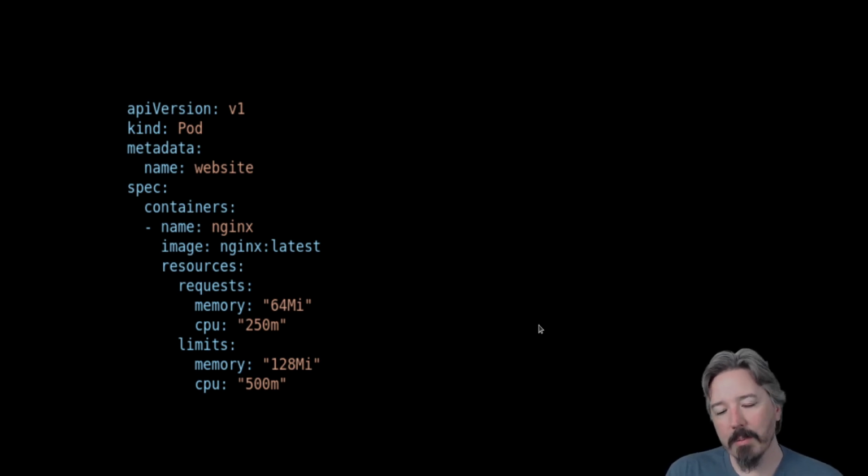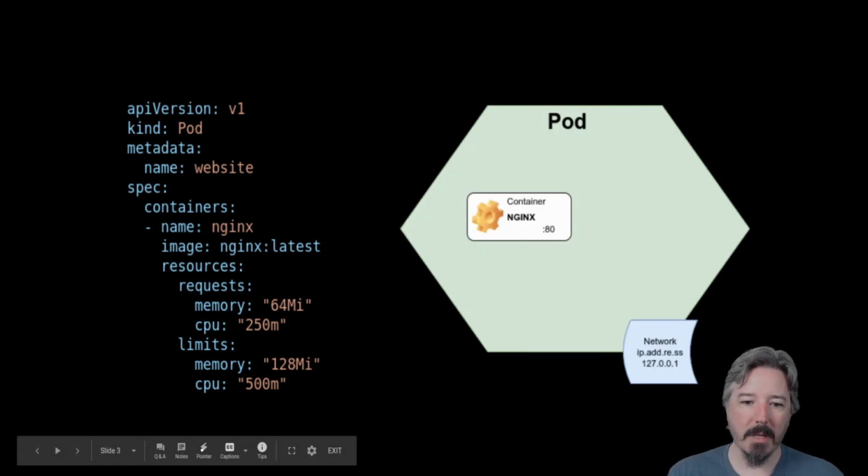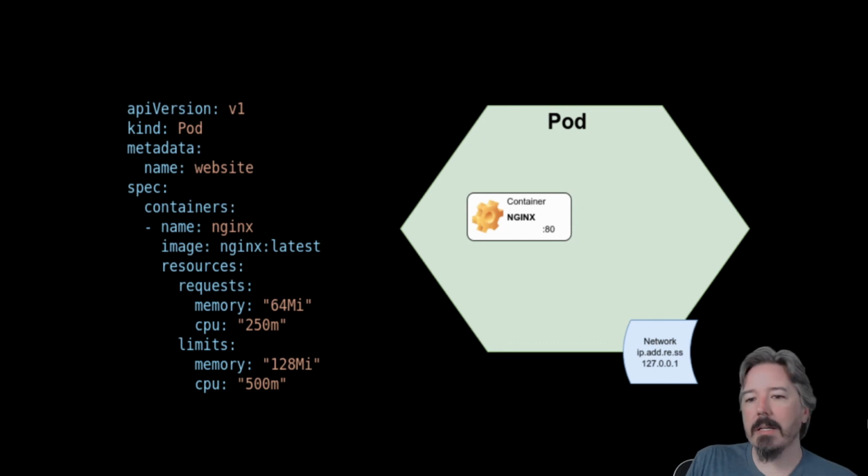When I run kubectl apply against this manifest, I will get a pod. And that pod will run my Nginx container, and it will be assigned an IP address. If I was to access this pod on the Nginx port, I would get the default Nginx welcome page. Not very exciting. So what would it look like to get an interesting website into my Nginx container?